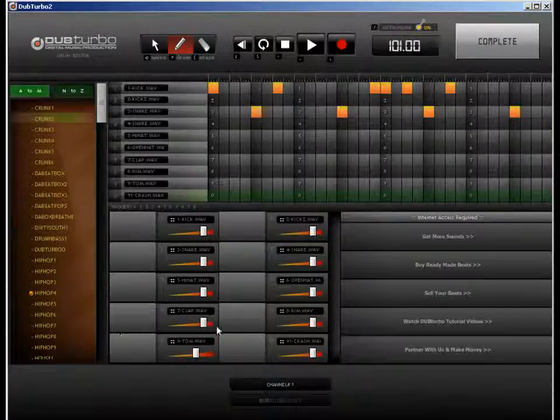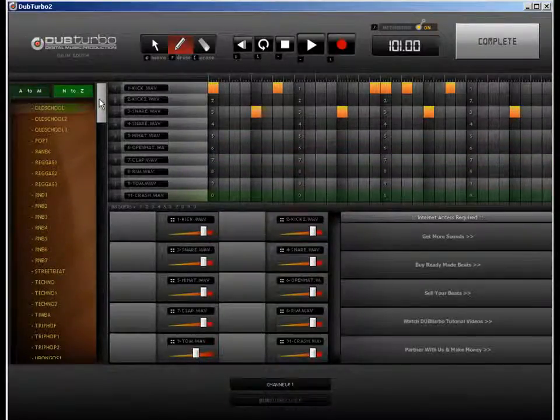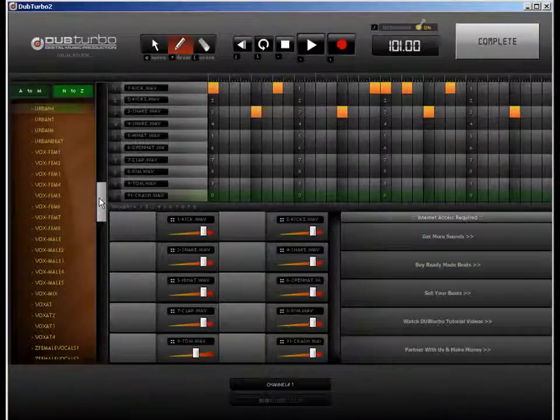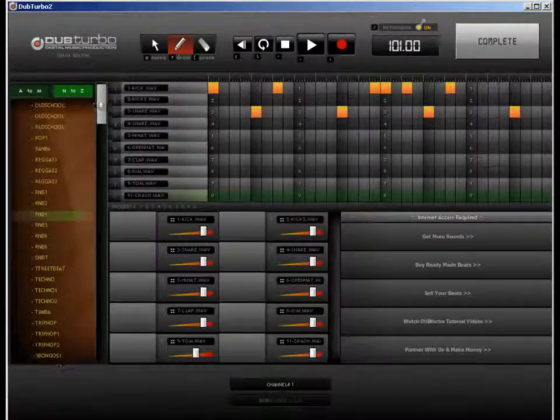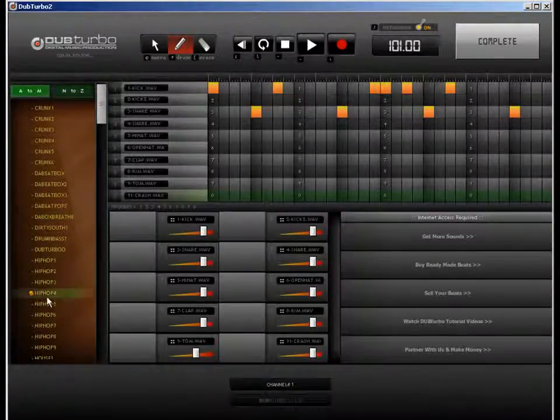7 through 10 are usually different, but 1 through 6 are always 2 kicks, 2 snares, 2 hi-hats, and then 4 random. That means when I make this beat and then change up the kit after, it's going to remain sounding cool and the same, and I don't have to go in there and switch things up. It's all different per kit, but everything's pretty much the same. Once you get down to the voxes and the effects, it's obviously different. But for the beats and for the drums, it's all pretty universal.